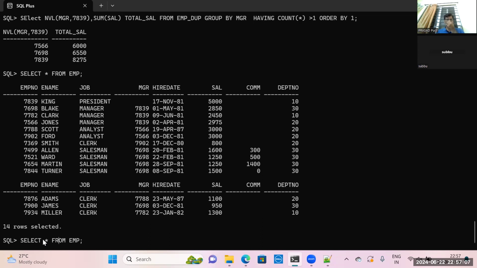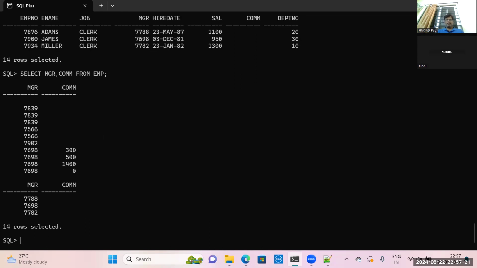null values. Which columns are you able to see here? Tell me. One is MGR, another one is commission, right? The first column is ename.